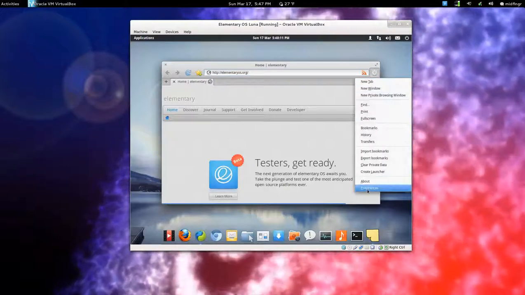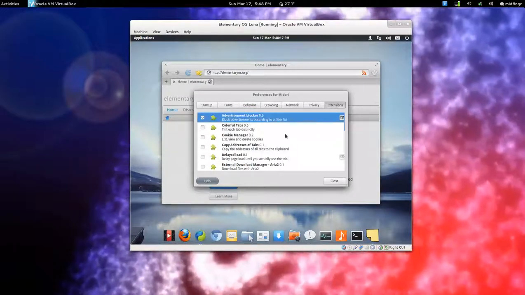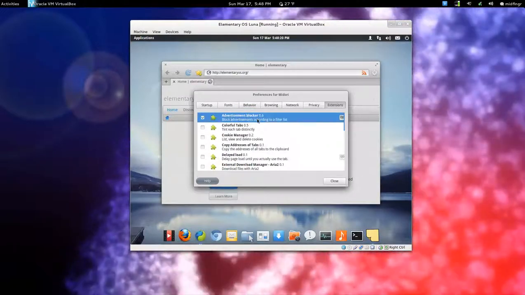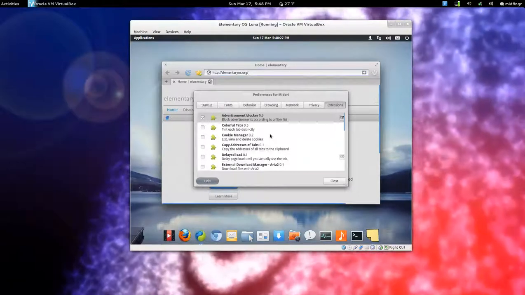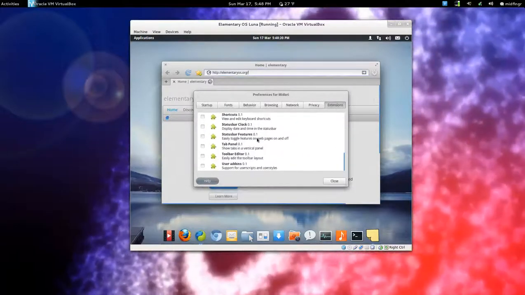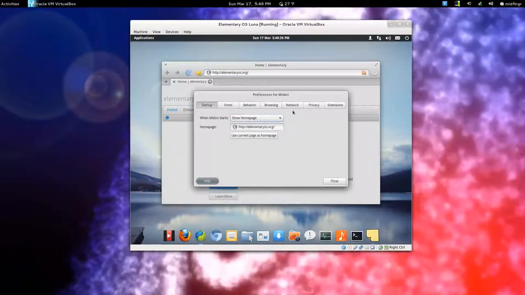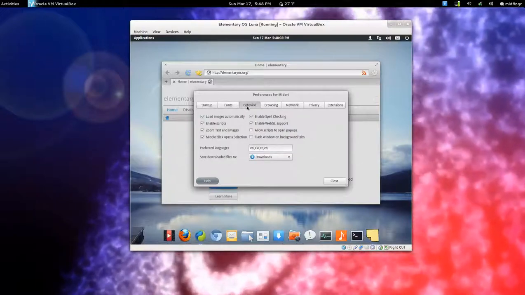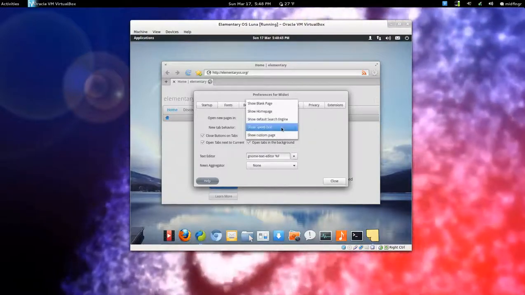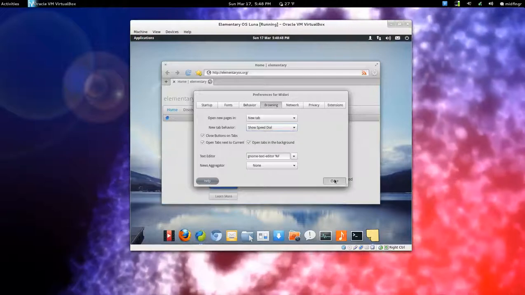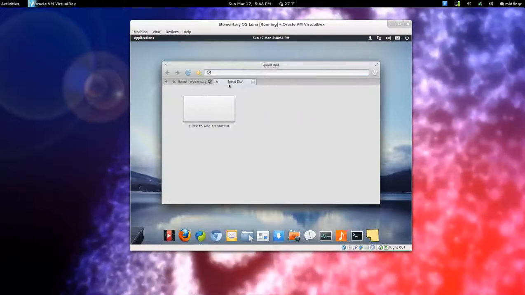Midori itself, you can. Preferences, not a heck of a lot. Extensions. So if you're wondering where you can get an ad blocker, you just select that, and you can under preferences choose who you want to use as the provider for ad blocking, cookie manager, and etc. So it's pretty neat. Let me see. I didn't mean to close that. Fonts, behavior, spell checking. I had to check that for some reason. It wasn't checked. And you can set new tab behavior, speed dial, or show a custom page. So speed dial, there's nothing in there. So it says click to add a shortcut, and then you just type in the internet address.